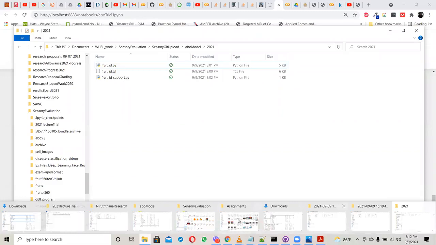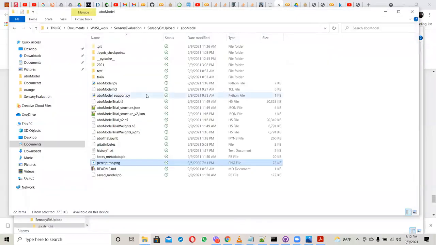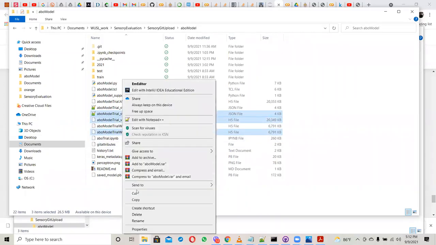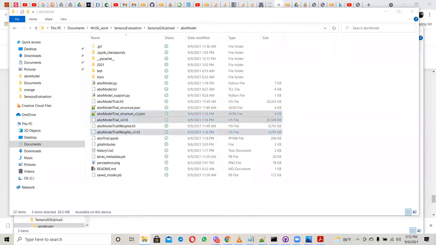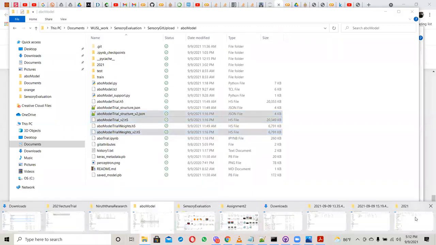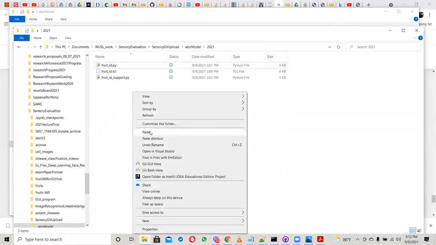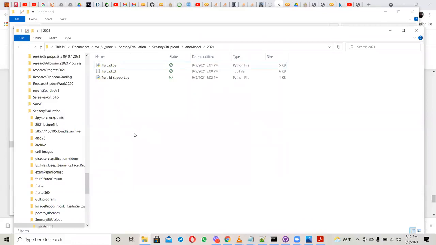These files that we generated, this JSON file, this weights file, and this file, we can put them inside here. Okay.